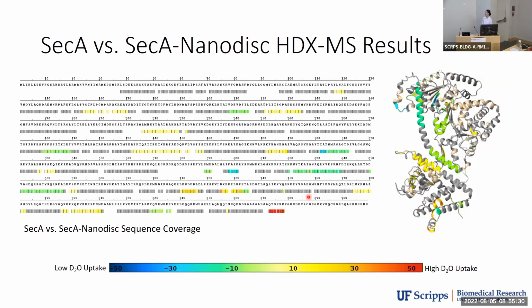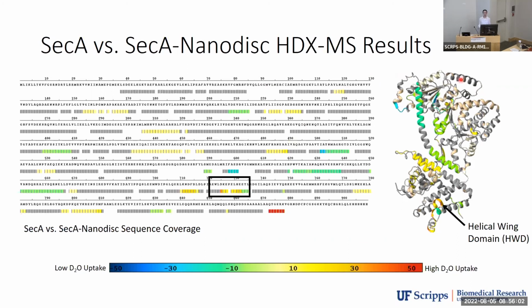Here's a comparison map showing the deuterium uptake of SAKE versus SAKE when bound to nanodisc in one sequence coverage map. Gray regions indicate amino acids where deuterium uptake was the same for SAKE in its unbound state and SAKE when bound to nanodiscs, while colored regions indicate places where SAKE when bound to nanodiscs differed from SAKE in its unbound state in regards to deuterium uptake. Then we were able to map this onto a 3D structure of SAKE using Chimera.